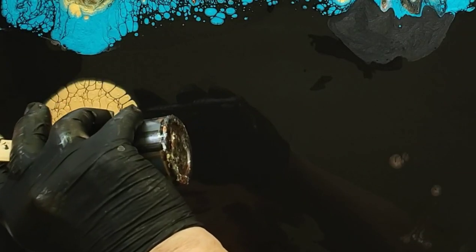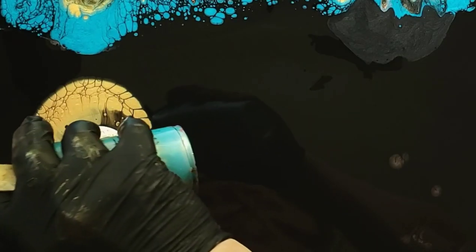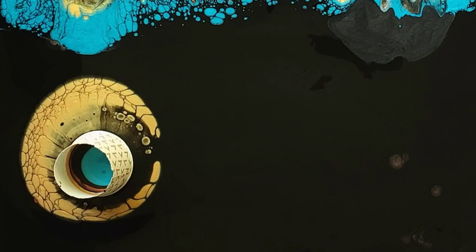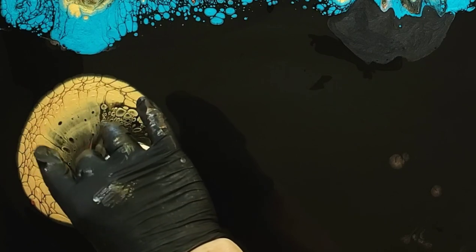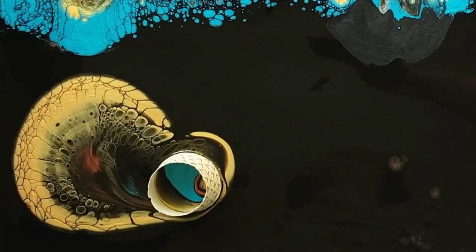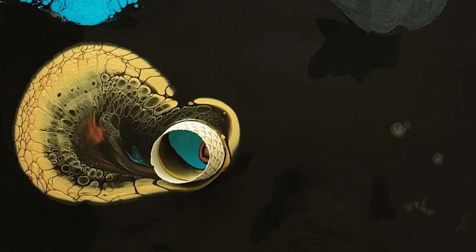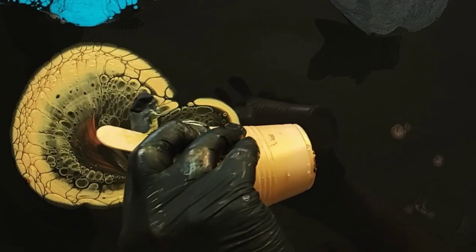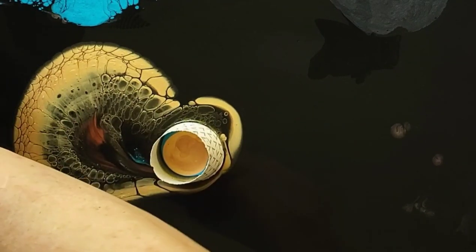Now for me, this is the fun part. This is the open cup to create the fantastical creatures at the top of the painting. So you take, I think paper or styrofoam work best because they float a little bit. And you cut the cup, you lay the ring down on your base coat, and you start layering your paints in. And you want contrast. You want to go from gold to black to turquoise to copper, some more black. That gives you more definition, more cells, more interest in the creature.